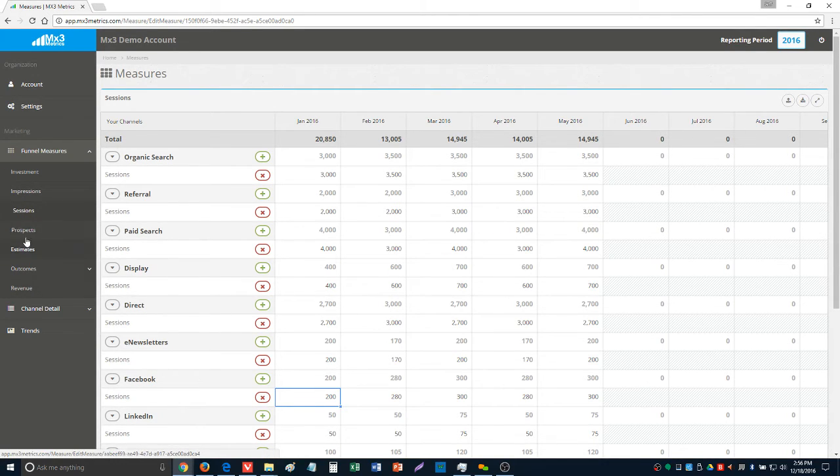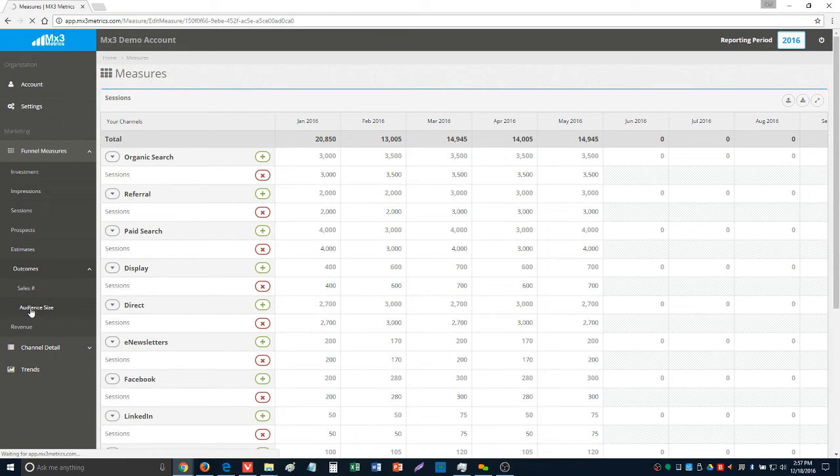The rest of this information, prospects, estimates, and the outcomes has to come from somewhere. So this may be a spreadsheet, or it may be a CRM, which would be a customer relationship management database. But somewhere estimates may be coming from QuickBooks or whatever program people are using for preparing estimates. And then sales numbers are typically coming either from a financial source like QuickBooks, or they're coming from a CRM.